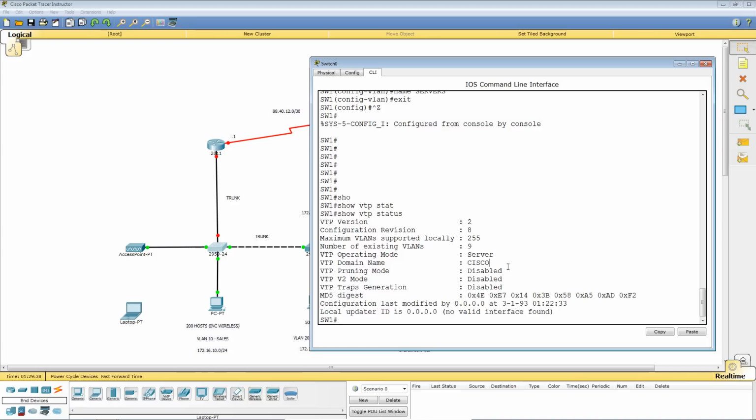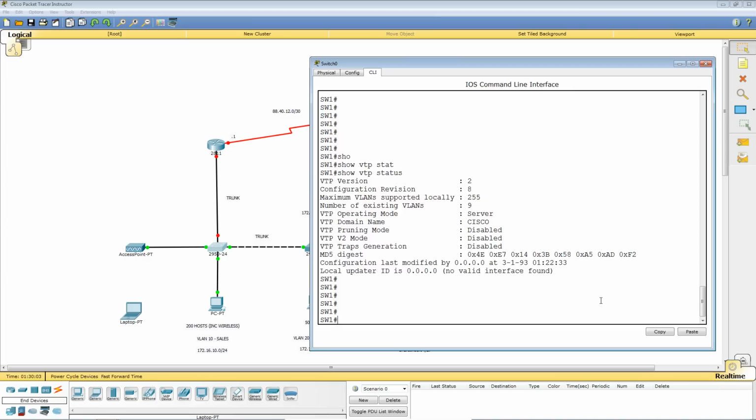The server with the highest revision number really takes control, which is where you have to be very careful, because if you have a server with a high revision number and somebody plugs it into a network and it just happens to trunk with your switches, if it's a higher revision number than your switches, then you can have big problems with VLANs being created on your switches, which you don't really want. Hence the VTP domains and passwords. Okay, so VTP, there's definitely plus and minus sides of it.